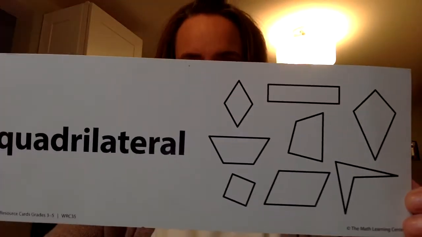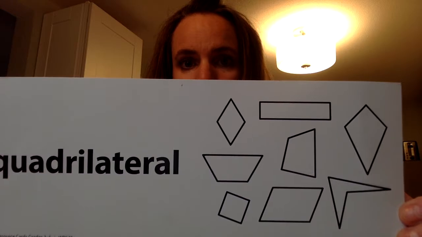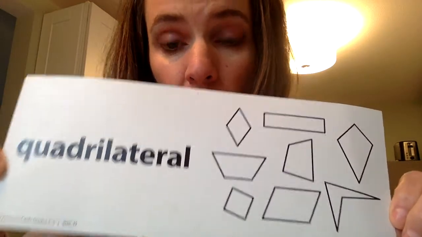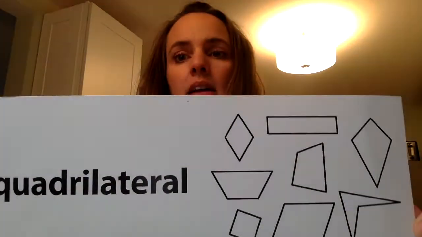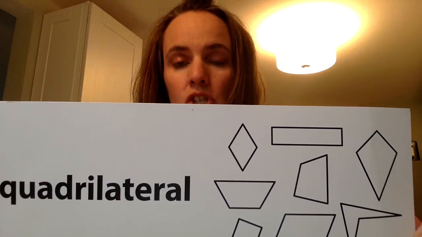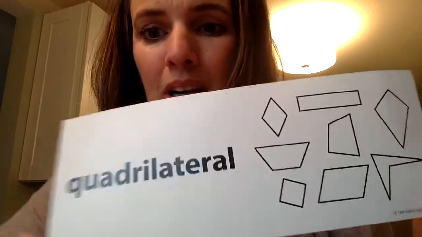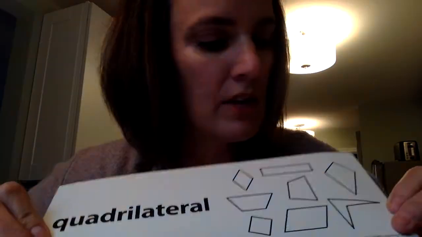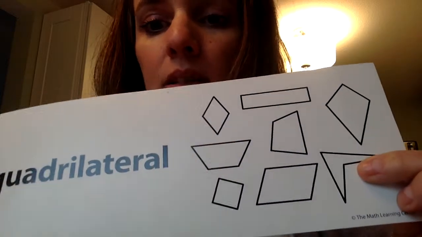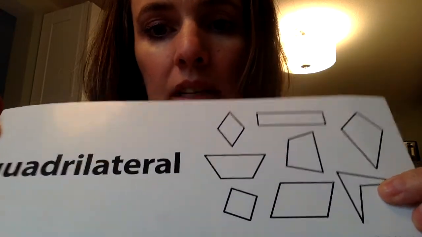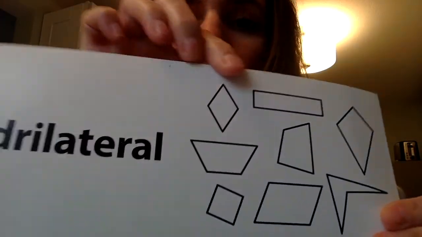Let me show you. Look at these shapes. Okay, so they're two-dimensional shapes, right? They're flat shapes. How many sides do all of these shapes have? 4. Now, some of them are kind of wonky. Like this one, well, it's backwards for me. Okay, there. This one's kind of wonky, right? This one I recognize.